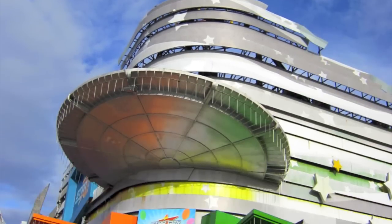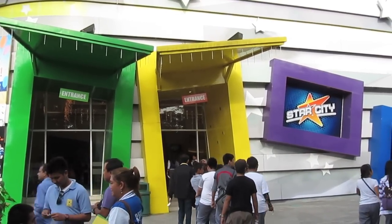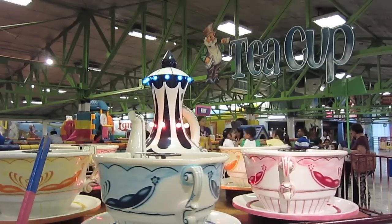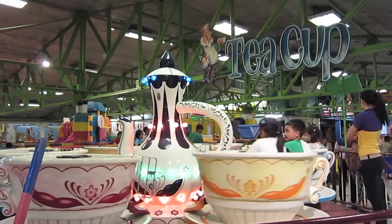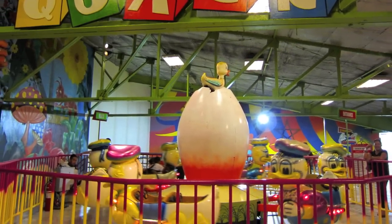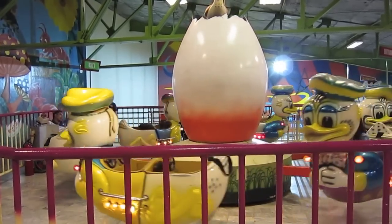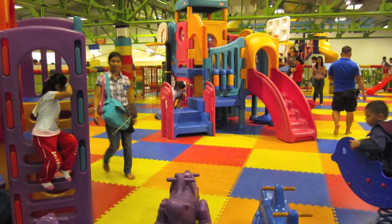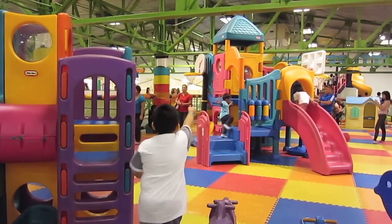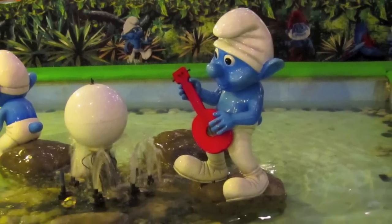Here we see the entrance to the rides and different games. Inside here we see the teacup ride. Star City has a lot of rides like this that are specifically designed for small children, ages 3 and up. There's also a children's play area where the kids can go and play — the floor is covered in a soft rubber mat and they have these plastic jungle gym type things for the kids to play in. Here we see another ride called the Red Baron — small airplanes.